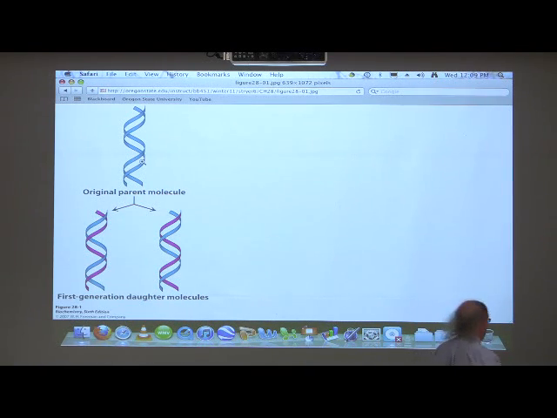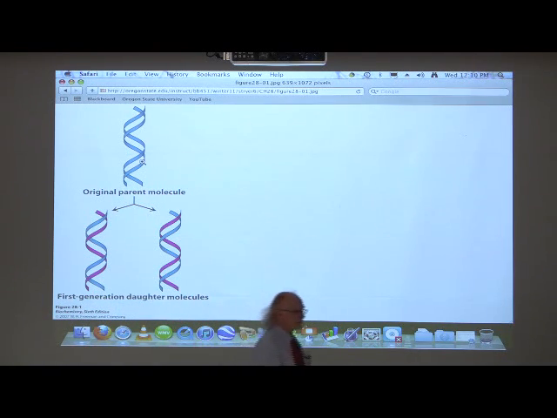Well, imagine that I had a single parental molecule up here that's in blue, and in copying it, it would be like taking it to a photocopier. I make another copy over here that has two red strands. Okay? That's a conceivable way of replicating. It doesn't tell us how we got from one to the other, but that's a conceivable model of replication. That model of replication is called conservative replication. Okay? It's conservative in the sense that we don't alter the original. All right? Well, it turns out that DNA does not replicate that way.